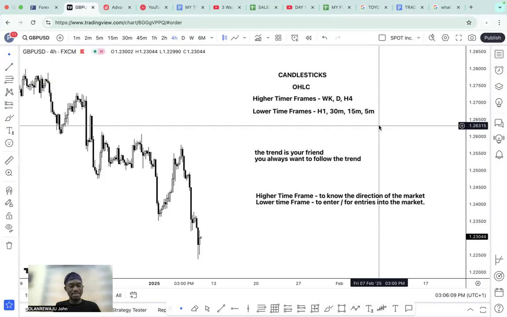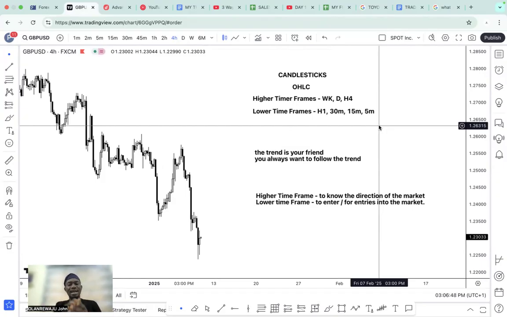And we established that there are 2 types of candlestick, bullish and bearish. Bullish is when it buys, bearish is when it sells. The high and low for the bullish and bearish are always the same. What is different is the open and the close. For bullish, the price opens lower, buys and closes above. Price increased. For bearish, the price opens above, comes down, closes below. That's for a selling or decreasing market.